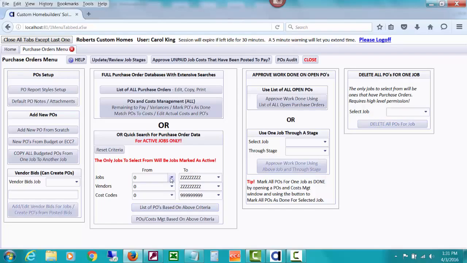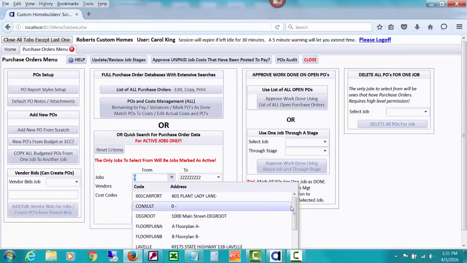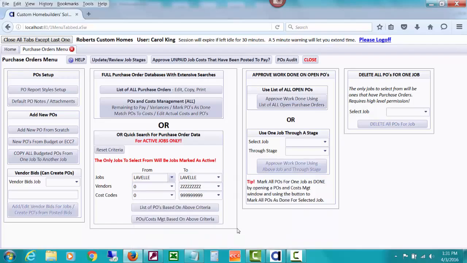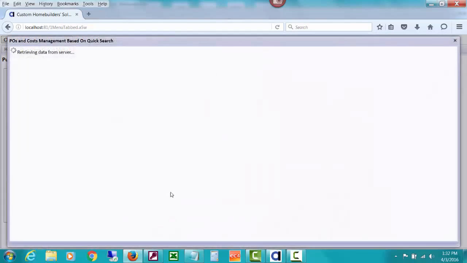First of all, this is a job that we really just used for a little bit of demo, so it doesn't have a ton in it, and I don't care about this job. Like I said, this is all demo, so we don't have very many jobs, and we just play with jobs, etc. So I selected this Lavelle over here in a quick search for purchase orders data, and I'm going to click the POs and cost management window just to take a look at it for a minute.